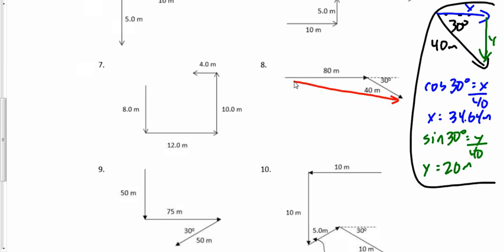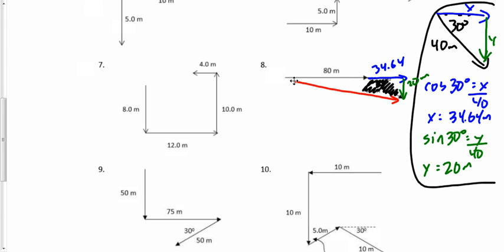Now, here's what I like to do. I like to draw in 34.64. And I like to draw in the 20 meters right here. And then I like to just Photoshop out that 40 meters that, as far as we're concerned, never existed. And now, it looks like I got a right angle triangle. It's kind of cheating with 3 vectors there, right? But I'm going to turn it into one.